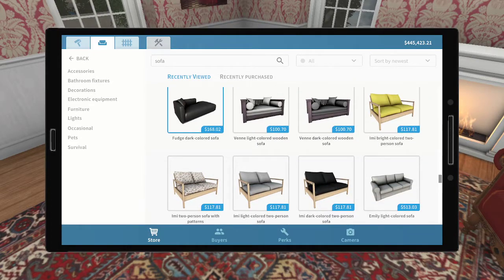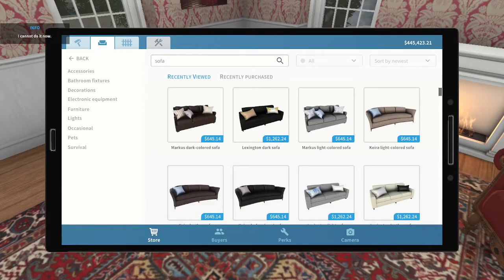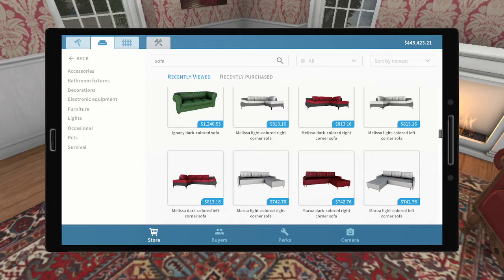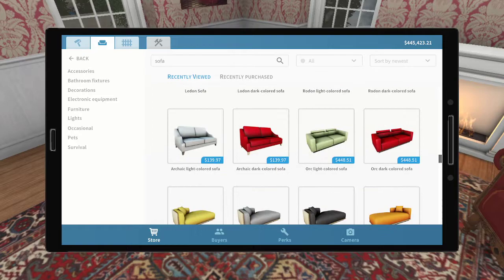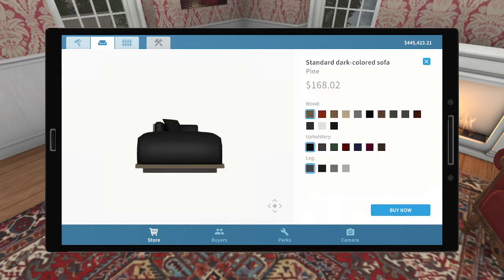Oh, wait a minute. Here. This one. No, wrong direction again. Shoot. Okay, bright colors to dark colored sofa. There it is.